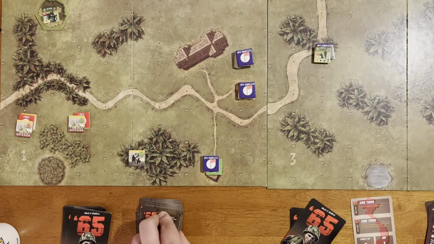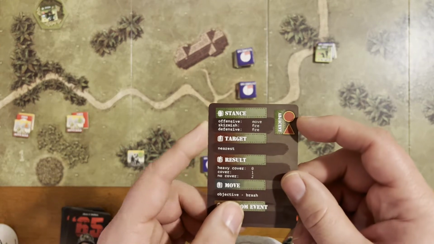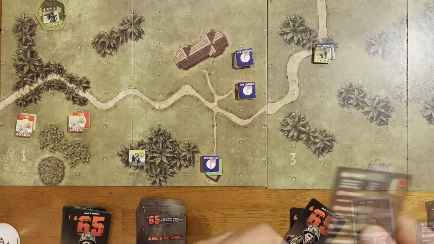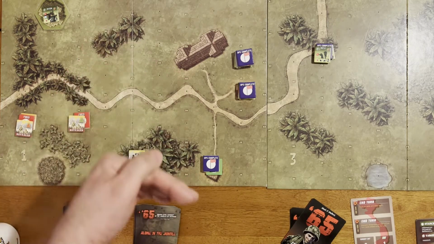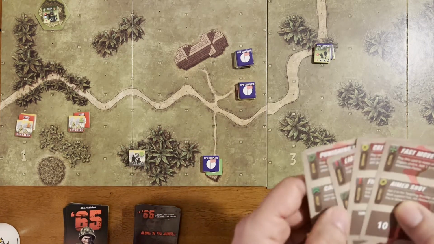Back to the NVA, who really can't do anything unless this guy can draw a move. Okay, so we have a red circle. But again, defensive is fire, and they don't have the ability to fire because they do not have a line of sight. Okay. So again, they can't really do anything. I checked the rules just to make sure it doesn't trickle down to move if they cannot fire. So we're going to flip a card for the Americans.